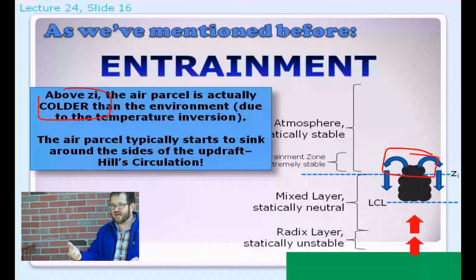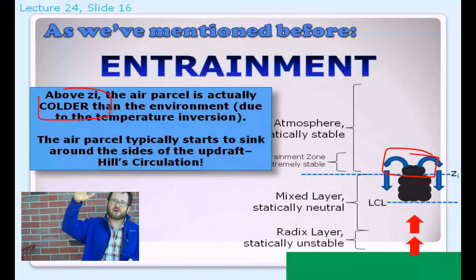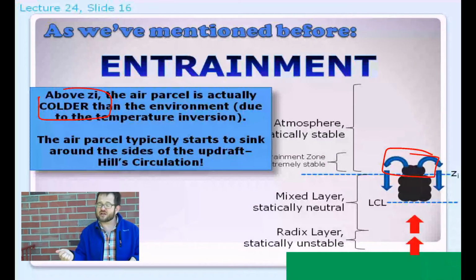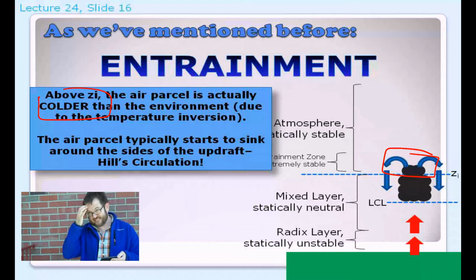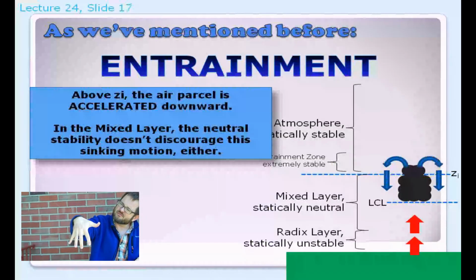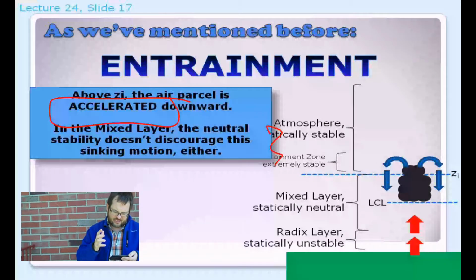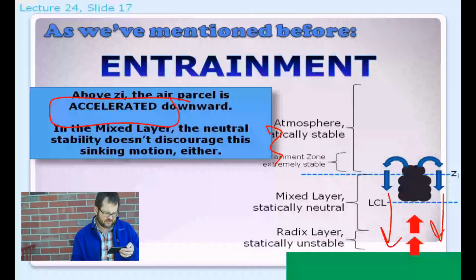Okay, this is the restoring force here that is accelerating this air parcel downward back towards the surface. Once it goes back down through the height of the top of the boundary layer, Zi, it'll be back down into the mixed layer again, and now again the mixed layer, it's well mixed, it's statically neutral, it's not exactly resisting the vertical motions that are at work on this air parcel, and as a consequence, it'll have accelerated downward through the entrainment zone, and then it'll be sinking through the depth of the mixed layer, and then finally it'll probably actually reach all the way down to the surface.